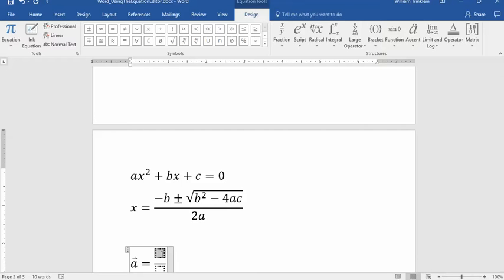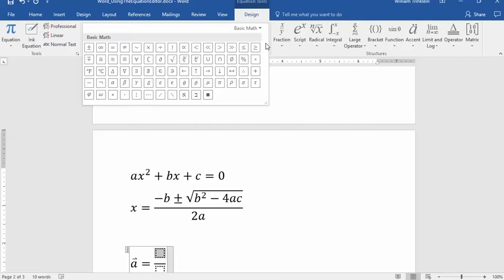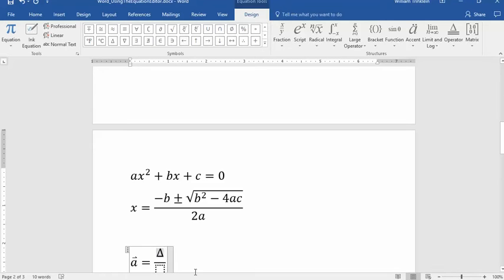Well, change in physics and in other sciences, we use the Greek symbol delta. So I can go up here and hit this down arrow here and look for something that looks like a delta. There it is right there. That's a delta, the symbol for delta. All right, so it's the change in velocity over a period of time. Now velocity is also a vector, so I don't want to just type a v.